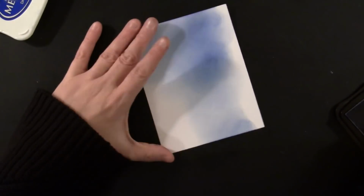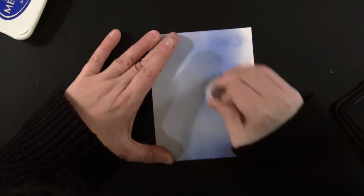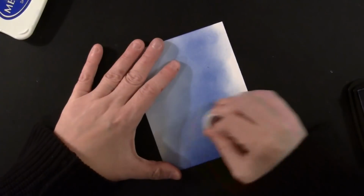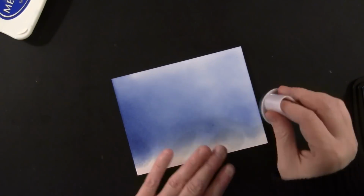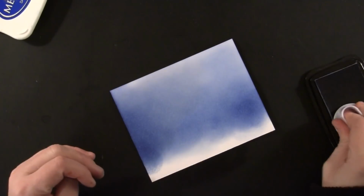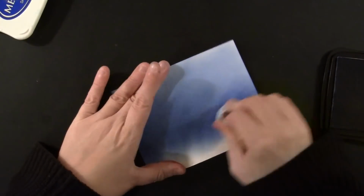I'm also inking this with that Danube Blue ink, starting off of the edge or below that line where I know the greenery will be, and working my way on in a circular motion. I want it to be darker near the bottom of the card, so I am pressing harder with the sponge applicator tool at the bottom and applying more layers there. But as I work my way up towards the top of the card, my pressure on the applicator tool is very, very light. You can see also that I'm adding multiple layers of ink, and what that does is help you avoid any really bold sponge marks. I use light pressure but more layers to get a nice smooth blended background.